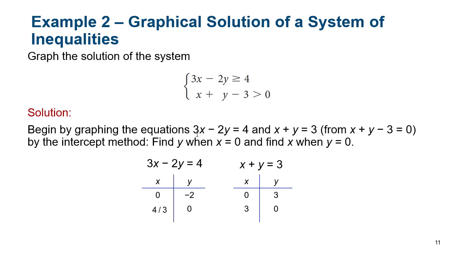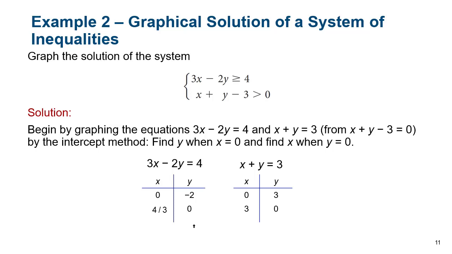First thing we're going to do is graph the two lines, right? The first one's going to be a full line. The next one's going to be dotted. We can do the table technique again. I don't know about graphing this whole 4/3 slope. I'd probably try to find another value of x and y that would work.